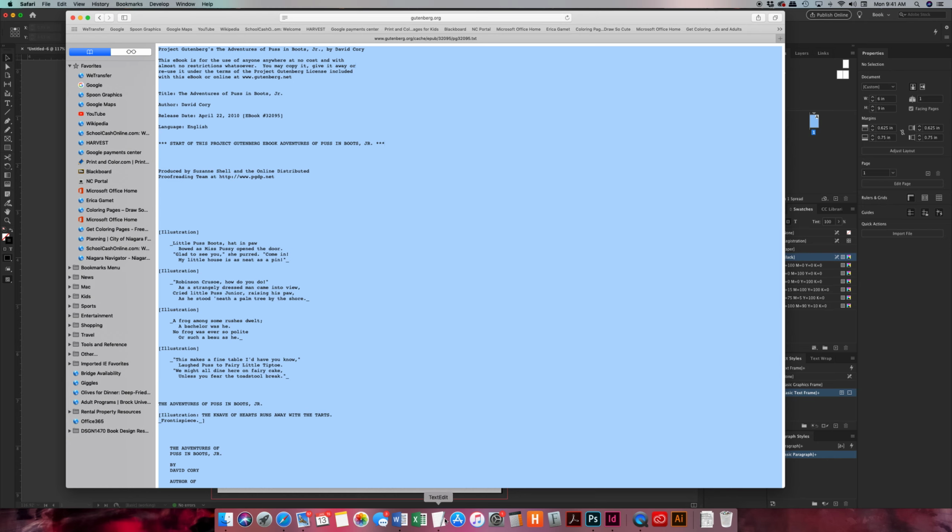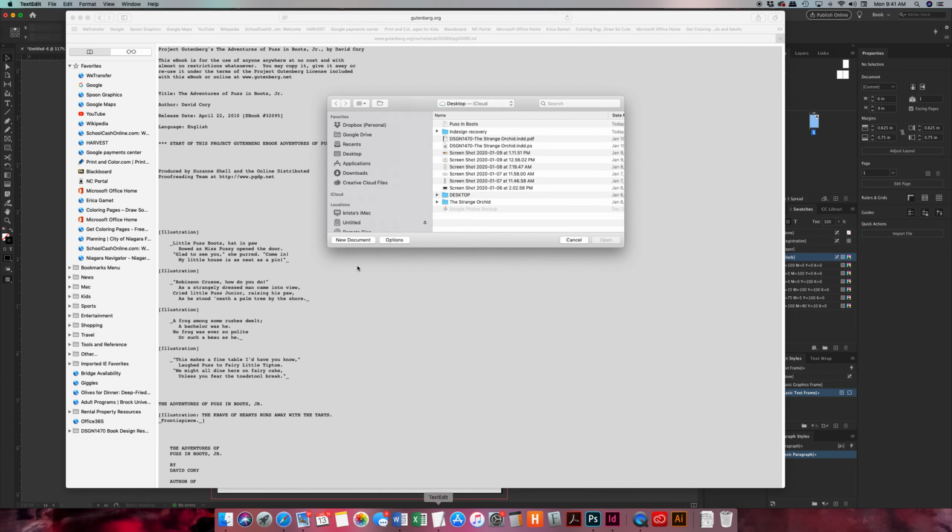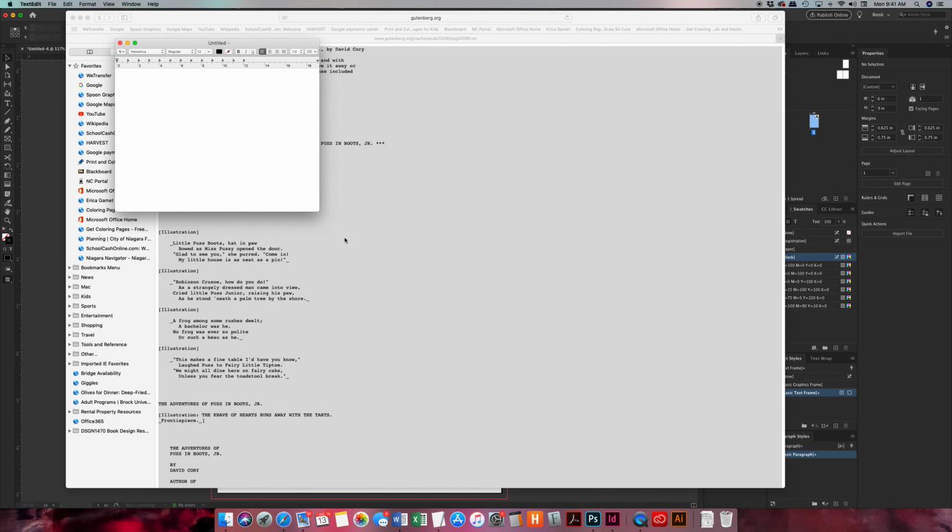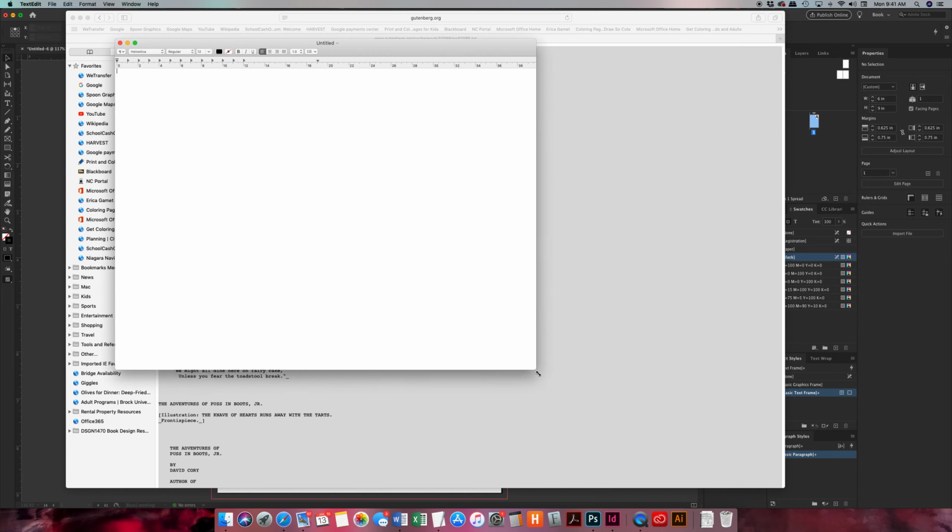I am going to open up a new TextEdit document. Open that up, press New Document. And we're going to paste our text into this document, but first we want to make sure that it's plain text. Right now you can see that it shows our font families and our sizes, our styles, and everything. And if you see this toolbar, it means that it is not a plain text document.